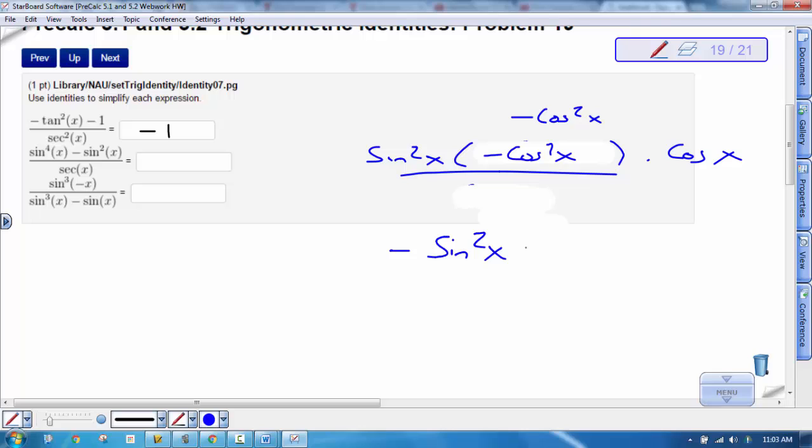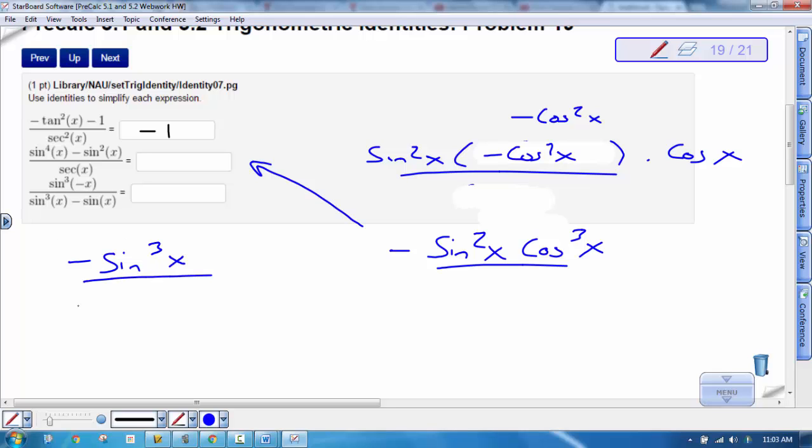I mean, this is as much as I can simplify this, unfortunately. Kind of a pain to enter in, but you're going to have to enter it using parentheses right here. And then the last one, this is an odd function. Sine's an odd function and cubed is an odd function, so basically we can pull out that negative. Kind of talked about that earlier in the year.